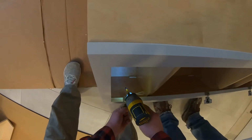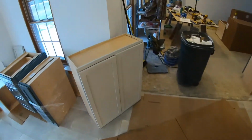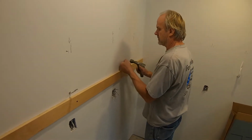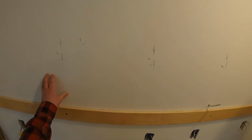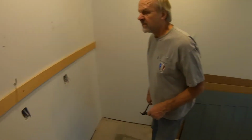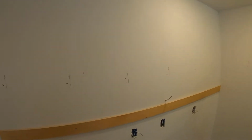So we're removing the cabinet doors just because it makes the cabinet a little bit easier to handle. It takes some weight off. Yeah, we got plenty. Goes clear up there. So before we did the drywall, we actually put in blocking across where the bottom of our cabinets would go all the way around, so it's going to be easier to hang. On top, we don't have that luxury.